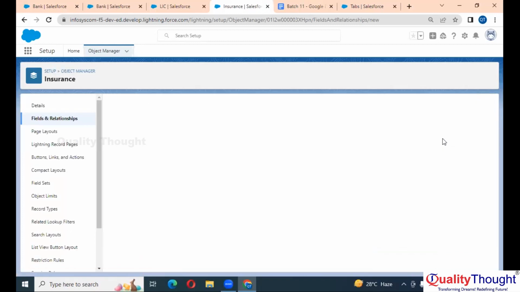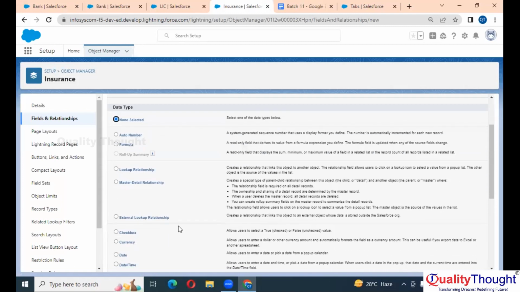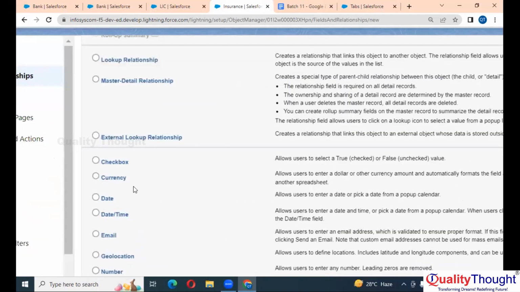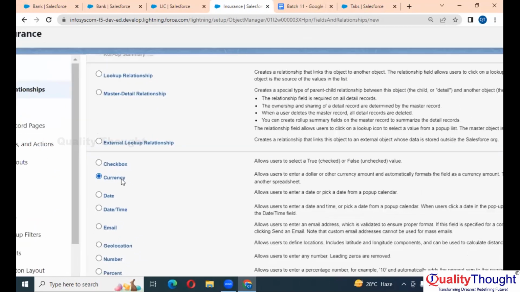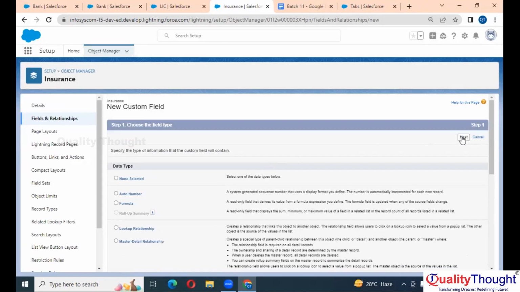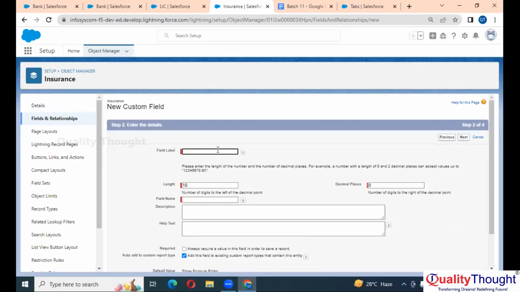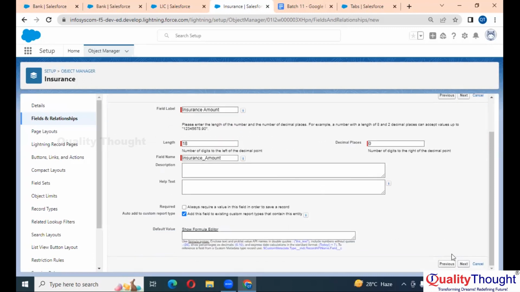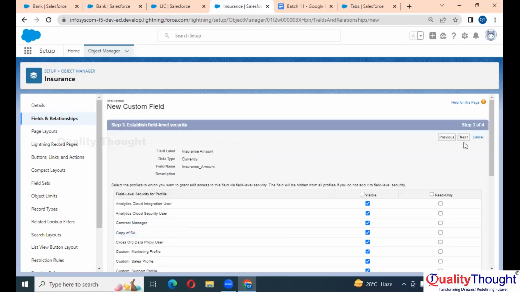Let's have one more field, data type currency. Let's capture the amount as well. Insurance amount. Next.